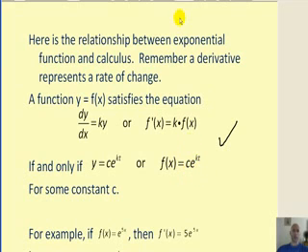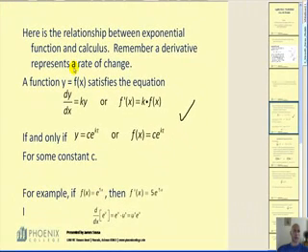So really what that's saying here, the important part, is that if you have the derivative and it's equal to a constant k times the original function, this value of k will be your exponential growth rate, or the value of k. That's true only when you have the exponential function.